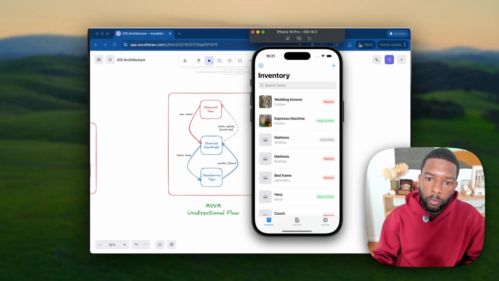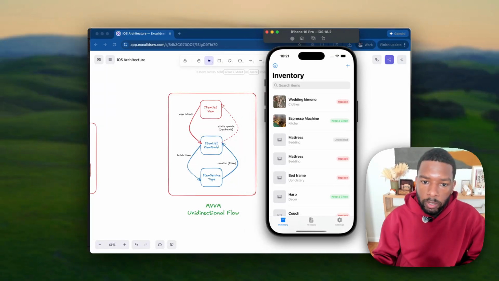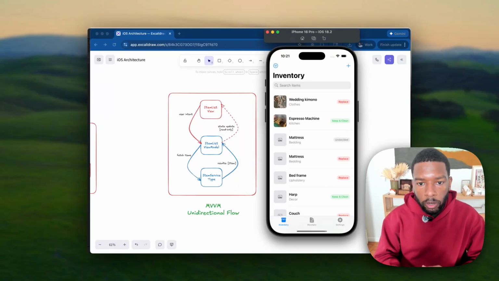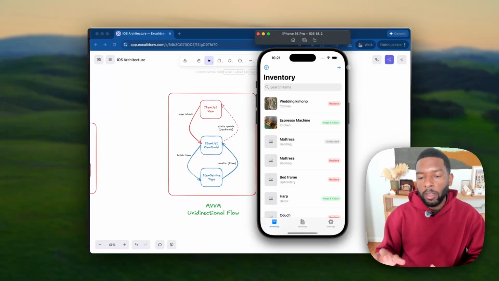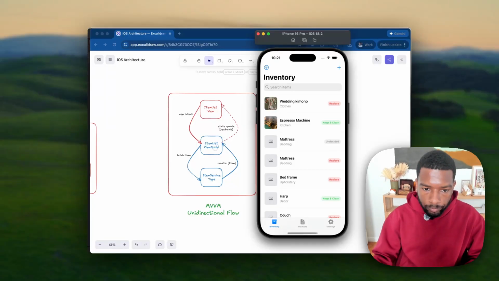Just a quick reminder, this is the item list view. And essentially, we're going to be dispatching user intent, or essentially user actions, from the item list view. So when a user taps the cell, it's basically saying, hey, I want to take this action to navigate. Or if a user taps add, it's essentially saying, hey, I want to add a new item. That is intent that we're going to be sending off to the view model. The view model will be doing something, whether that's fetching items or taking some action, and it may or may not make a network call to a service to fetch some results.